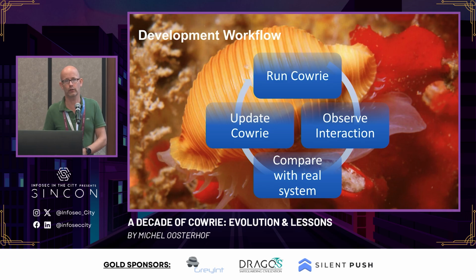Because a lot of the automated scripts, they will do things like 100 times a day, 1,000 times a day. It gives you a large amount of data. The more interesting data is the one that is less frequent. Then you usually compare with the real system, because again, it's emulation. It's never 100% the same. You're going to see, does it give sort of the right output? And then if necessary, you update it to make it look more like a real system. We'll come back later to other ways to make it look more like a real system, because there's ways to do that as well.